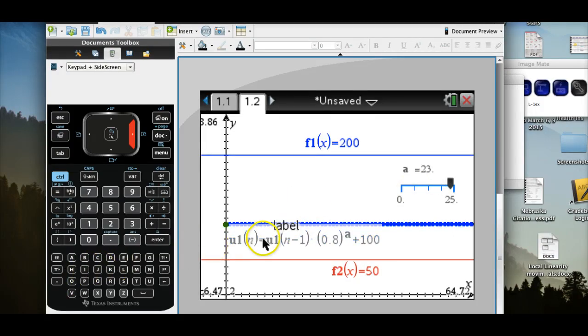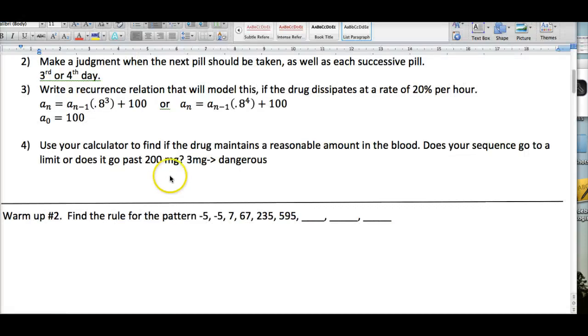So you could figure out what would be the maximum or the optimum amount to get into your body, depending upon which hour of the day you want to take it. And if we had 3 milligrams for this number 4, that's dangerous. Anything above that, then you would be safe. And you could figure out which one would be optimal for you.